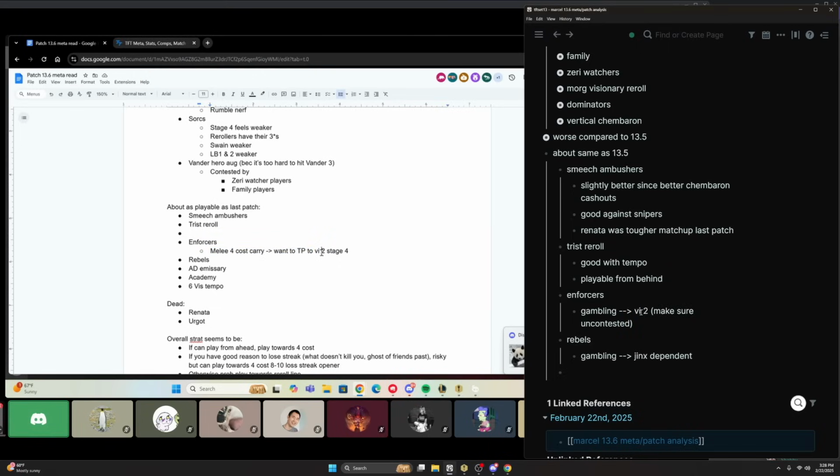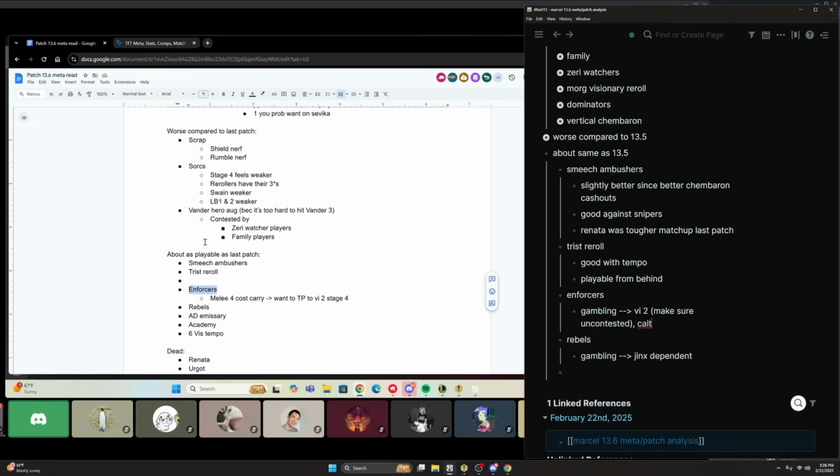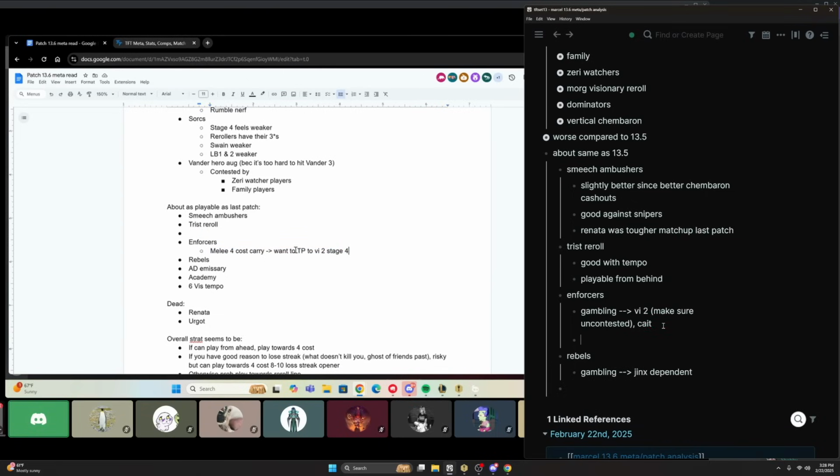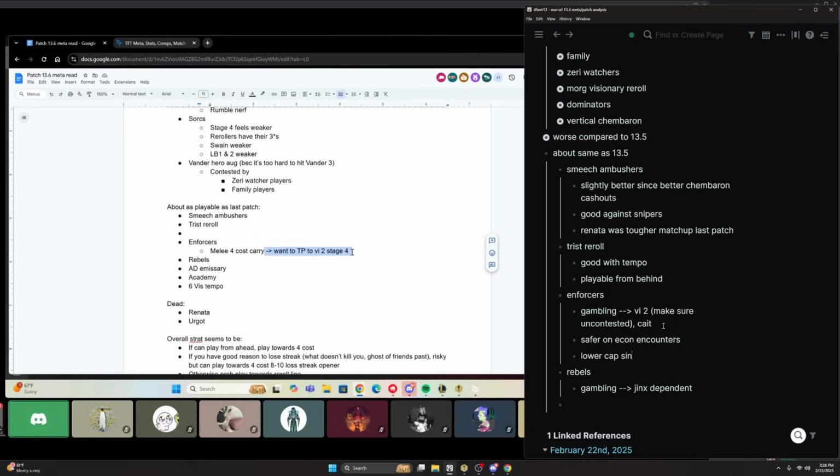Enforcer and Scrap both dropped a pretty big 0.3 AVP. I see. So interesting that Enforcer dropped massively as well. I think it's also surprising because you'd expect Vi to be less contested when Scrap is not as contested. But I think this comp is still good in econ portals because then you are much more likely to hit the Vi 2. And they did nerf 8 Enforcer, I think. And you're also more likely to get to a Caitlyn.